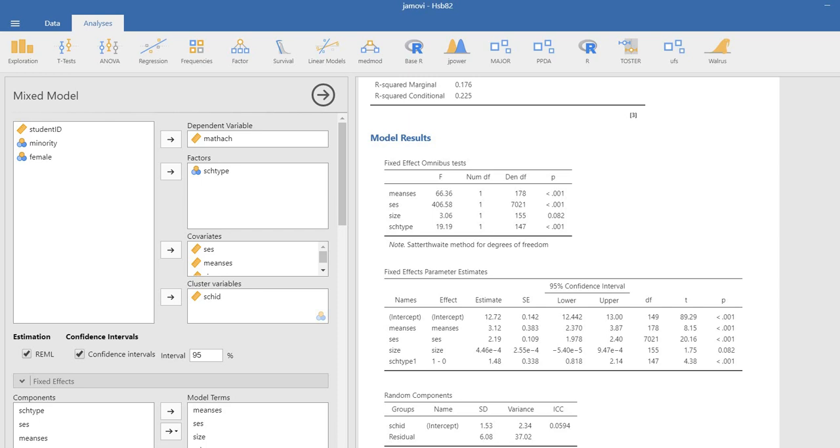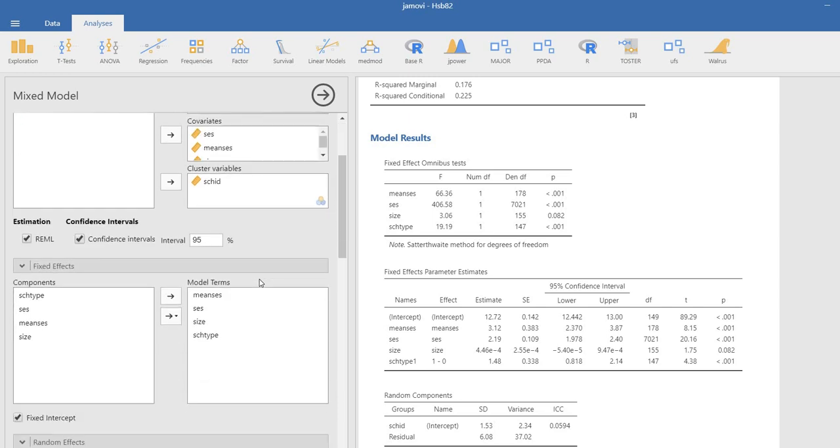The factors box is really most useful when you have a predictor variable that is categorical with more than 2 levels. So if you have a binary predictor, you could either enter it as a covariate or into the factors box, but if you have a factor variable with more than 2 levels, then you would definitely have to enter it as a factor if you're not planning on dummy coding the original factor variable and then including those new dummy variables as covariates.